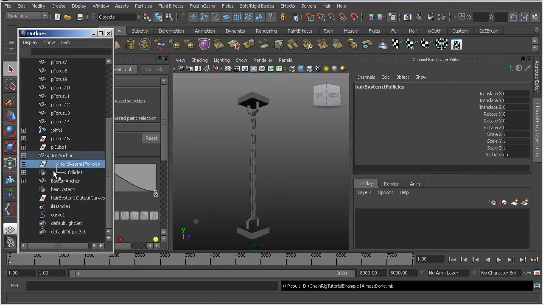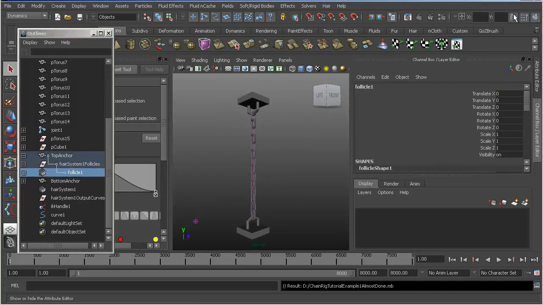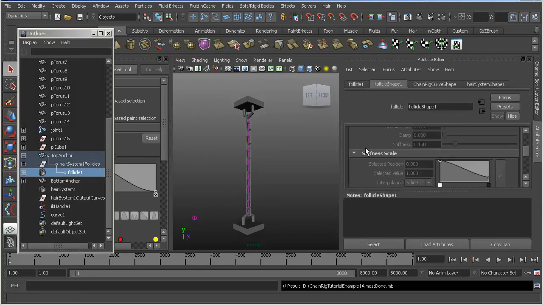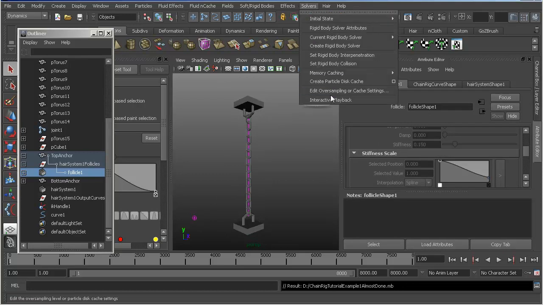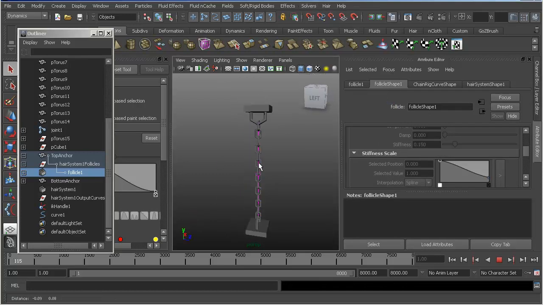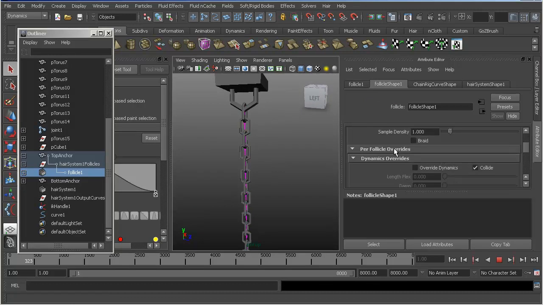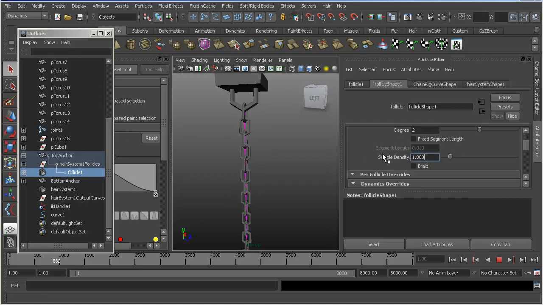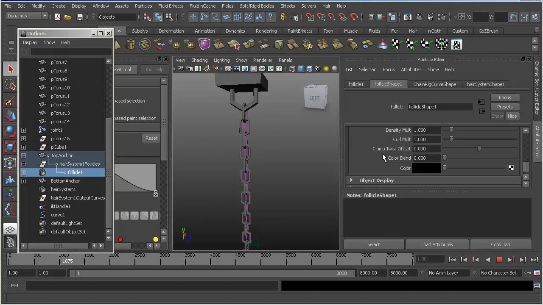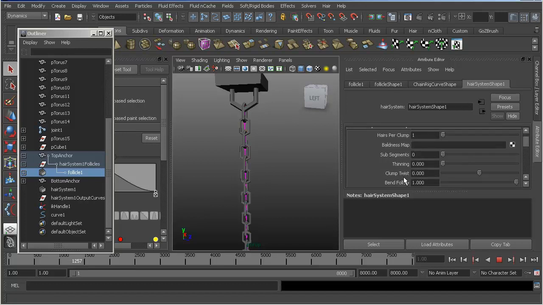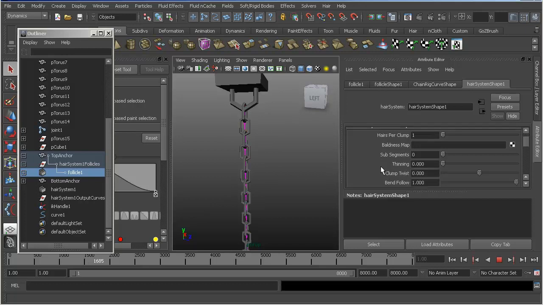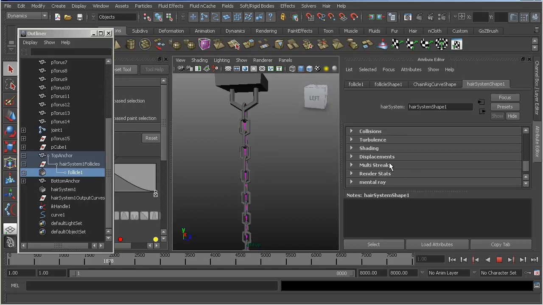You can do this by going to the follicle node, and we'll just play around in it in real time. Let's just, no, we'll want to leave that at 1. I'm going to the hair system shape now, instead of follicle shape 1, and I'm going to increase its gravity.